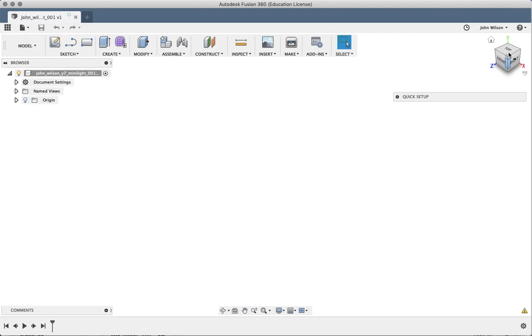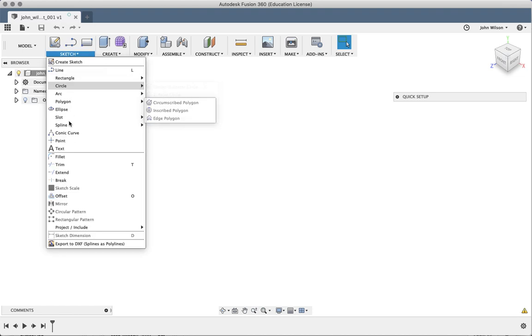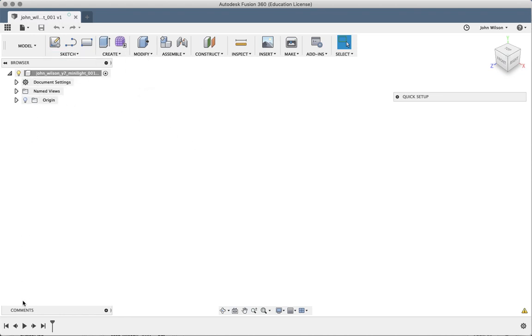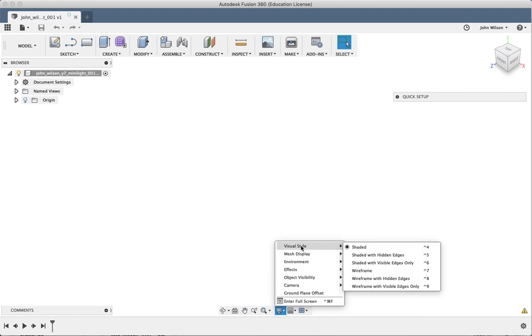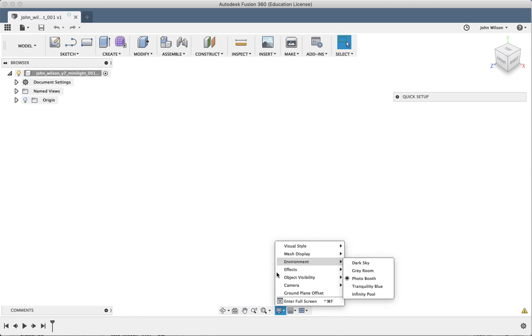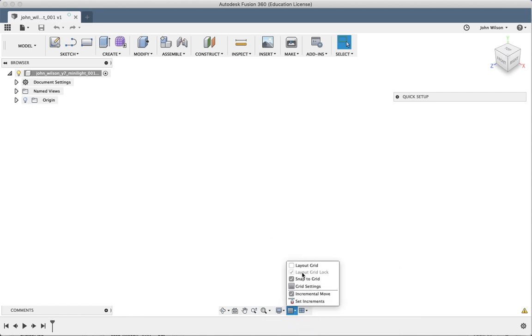Okay, so that's just a little bit about working your way around the screen. And so in the next tutorial, we'll have a quick look at how to use some of these basic tools. But it's worth just having a look around and seeing what some of these things are. Of course, if you just put your mouse pointer on, it will tell you what they are, or click on the little arrows, see what else comes up, visual style and things to do with seeing the grid, either having a grid on or having a grid off.